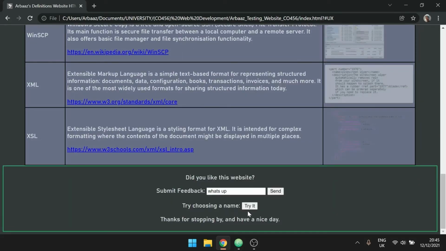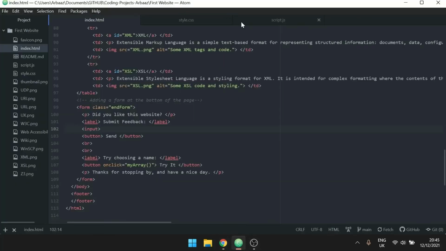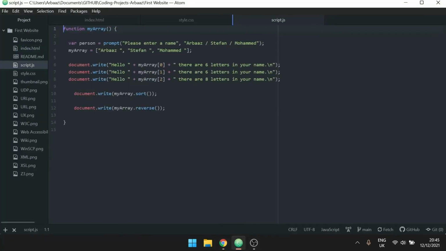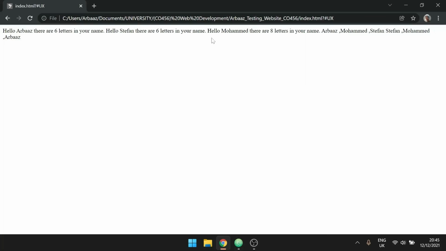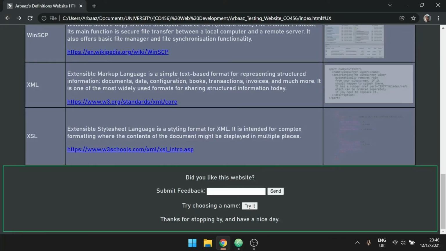And then I can try choosing, oh, this is the function, but I think it's hard coded to these names, so I don't think you can put in your own names. It just takes some people's names and writes out the item in the array, and then just says a string, and then document write, it sorts them out in forward order or normal order, and then it reverses the order. So if I try it, I press OK, and it does this. It's not very nice looking either. I'm not really sure what it was for. That's my catchphrase for no reason at all.